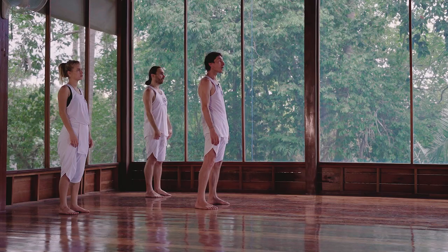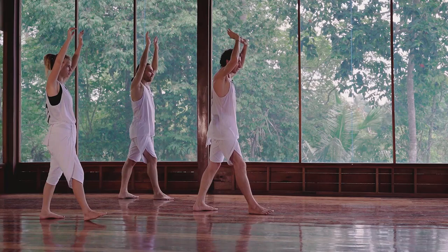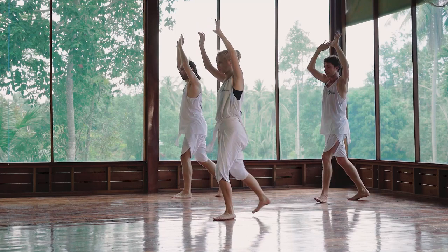To start with then, lifting up the arms. And just as we've done before, stepping with the left and behind. Step with the right, behind. Step, behind. And here we turn, stepping back. Excellent. Just take a step back.